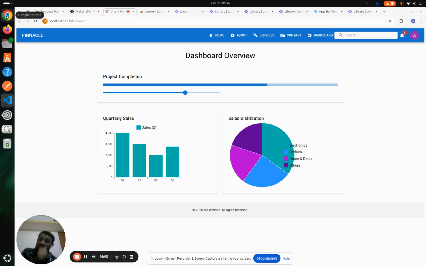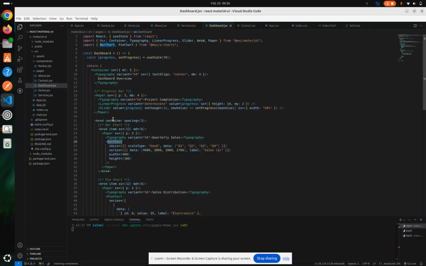Actually, this will work like this, this value increases double compared to this progress bar. And for this, I have used this linear progress bar and slider component to display the progress.